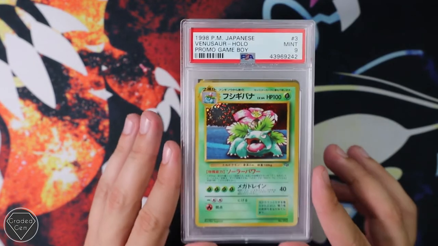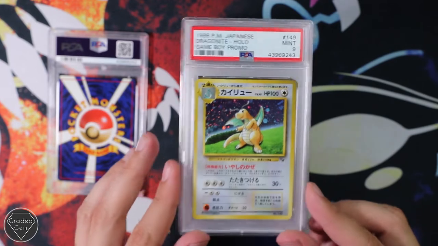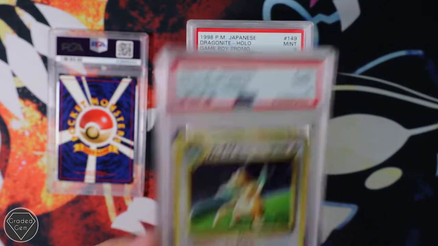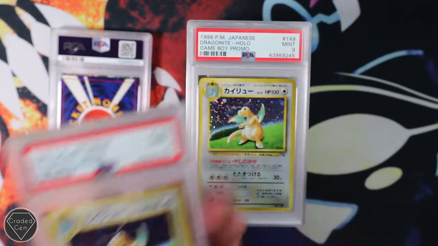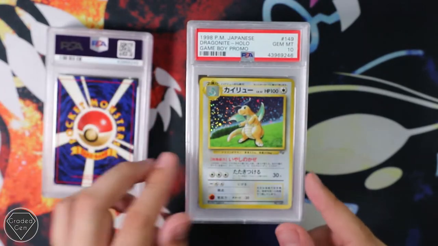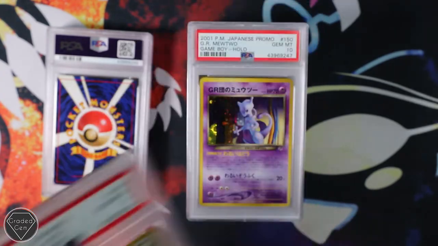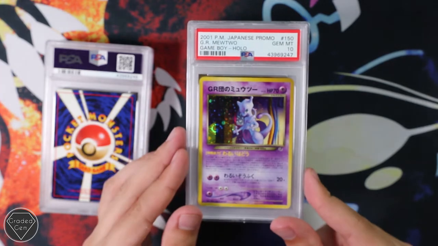We've got the Venusaur Holo promo Game Boy, or Game Boy promo. We've got the Dragonite Holo Game Boy promo. And we have another one. Woo! There we go. And another one. And a Gem Mint 10. I know you're looking for those Gem Mint 10s. Everybody's looking for those Gem Mint 10s, and they're great when you get them.